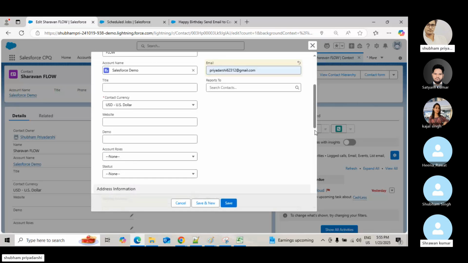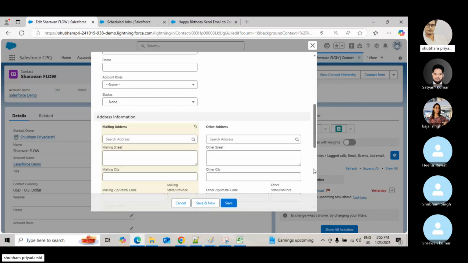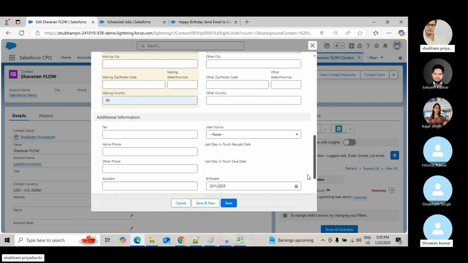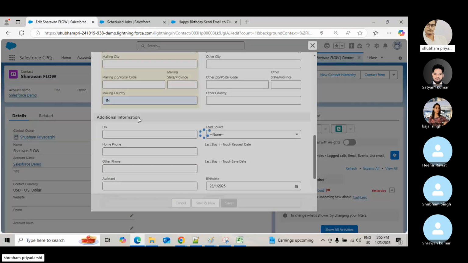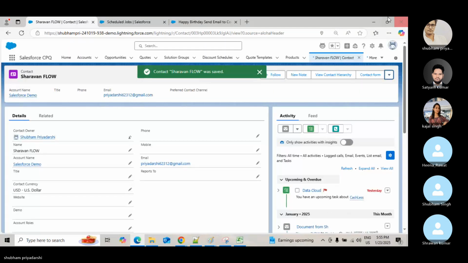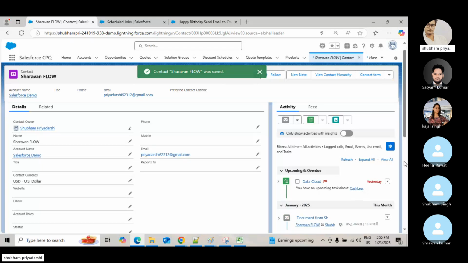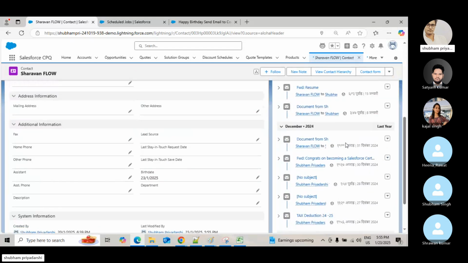Birthday age today. Oh, see, it's changed to Hindi.